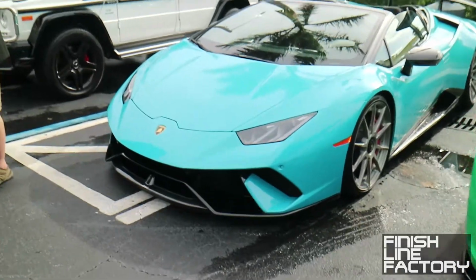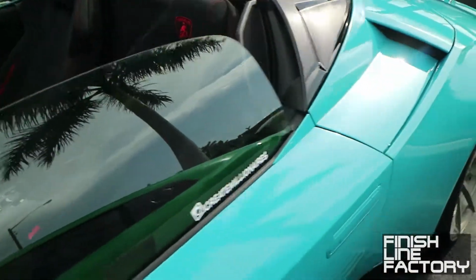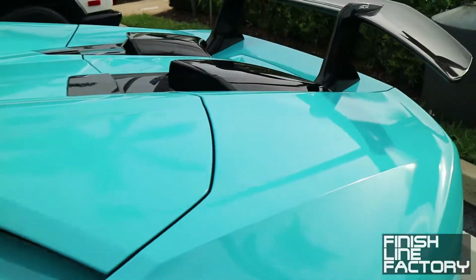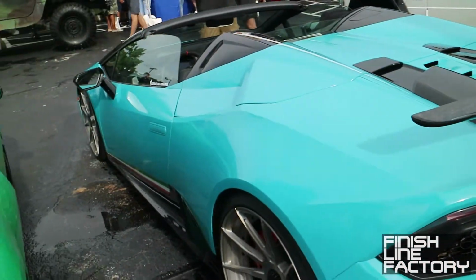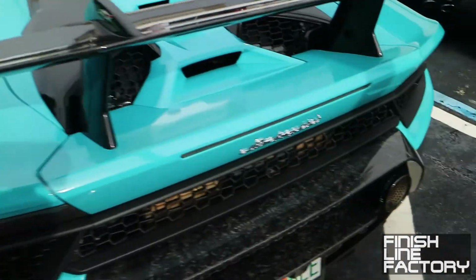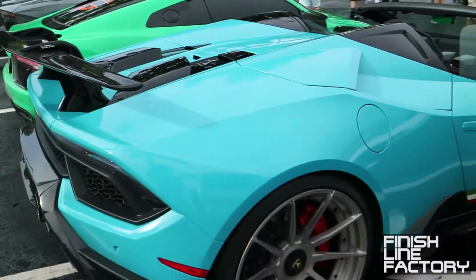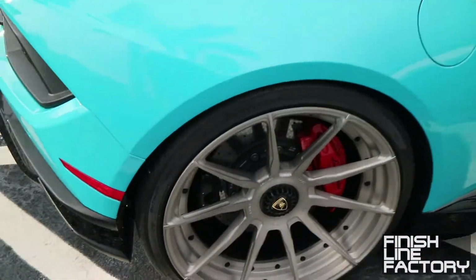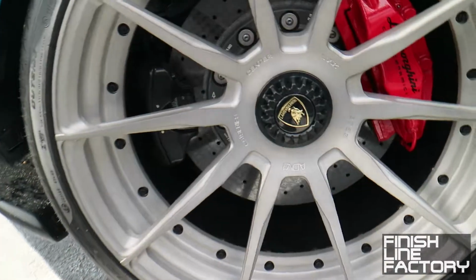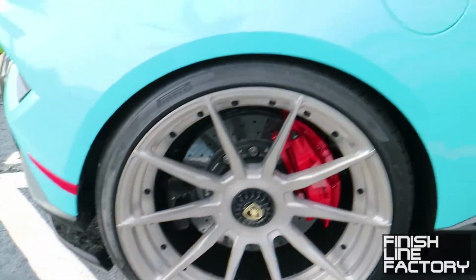Check out this Miami Blue Huracan Performante Spyder. Oh my god. It's really similar to Blue Glauso. So the guy that owned the Blue Glauso Performante sold it, bought a white Performante, and then wrapped it up. Look at this thing. I think it looks better than Blue Glauso. I don't know. He's already got custom ADV ones on it, center lock and everything.